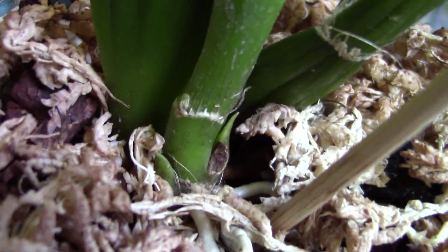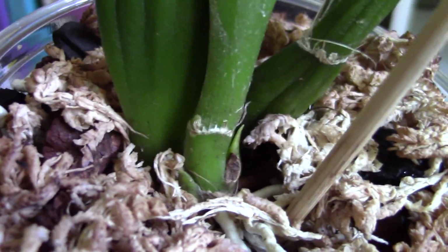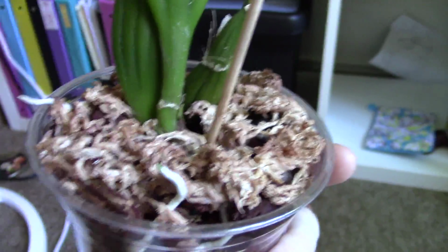Now, what I can say to this damn Encyclia cochleata though is, hey, you see those little things there? They need to turn into new pseudobulbs, Encyclia. Come on. Why aren't you doing it? And it's like, I don't want to. I'm putting down roots. I'm like, okay, that's fine and good, but also grow me a new pseudobulb. Please, please. I don't know if bargaining with your orchids does any good, but I like to try.